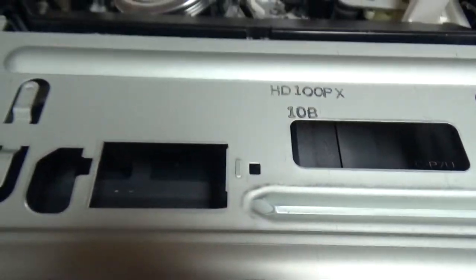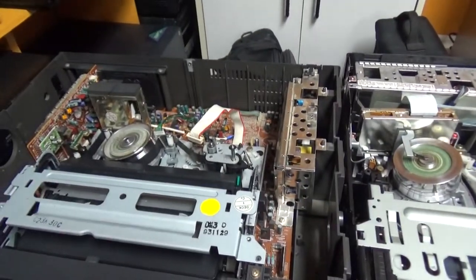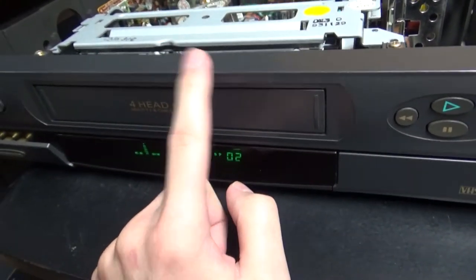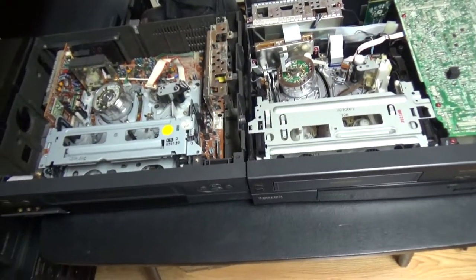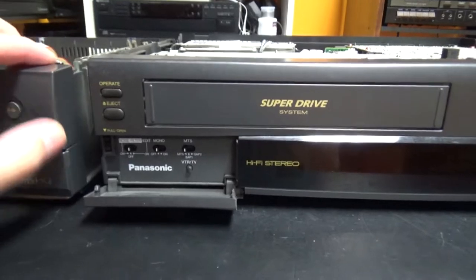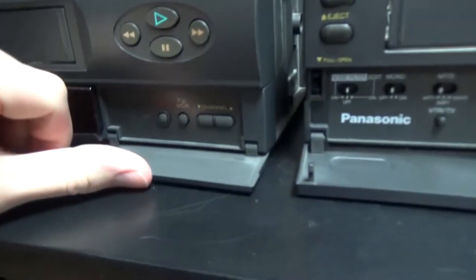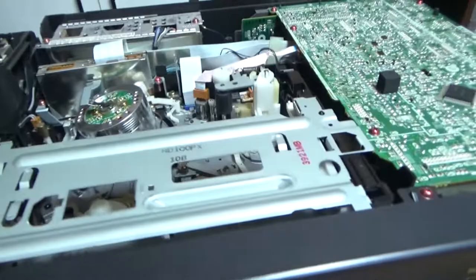This one works perfectly. And this Samsung VCR is fully functional. These two VCRs - the VCR itself is not very similar looking from the front, but it's mostly the mechanism that is quite similar. One similarity between these two on the front is this little door. You have one here on this Samsung with AV inputs - this one doesn't have inputs on the front but it does have them on the back. So a little door on both of these VCRs.